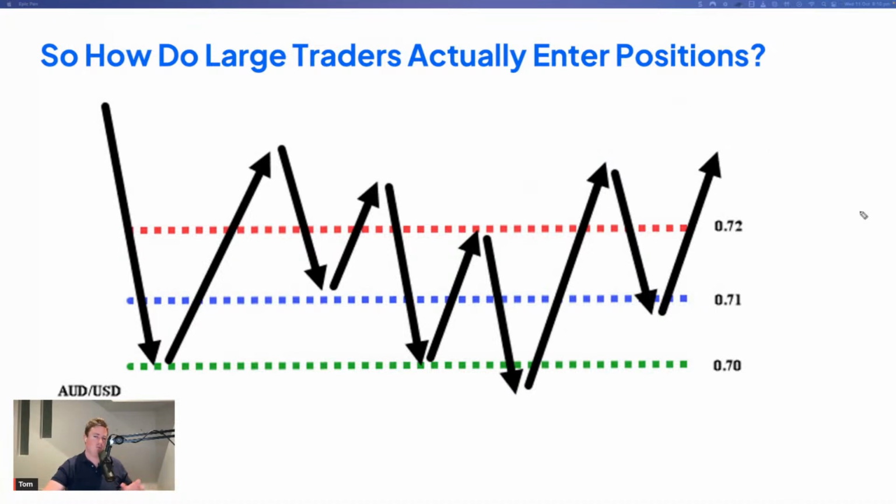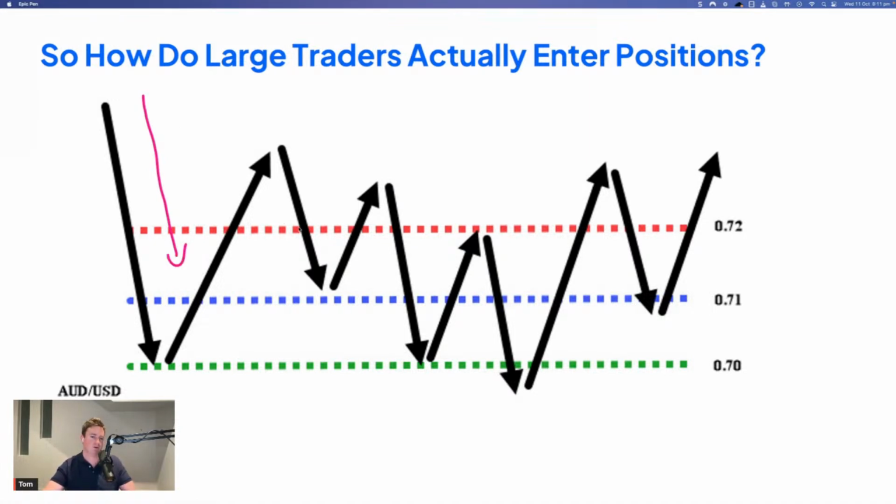So I always assume that in this video in particular, we already understand the basics of supply and demand. But what we want to now know is how do big Wall Street players actually position into markets? Well, remember, they don't have stop losses and they don't have take profits like you and I. Instead, what they do is they usually always hold some form of position, and they scale up that position and scale that position back over time. So what this means is as markets come down to a price, let's say somebody decides they want to buy a big position.